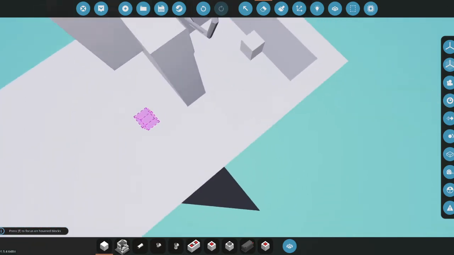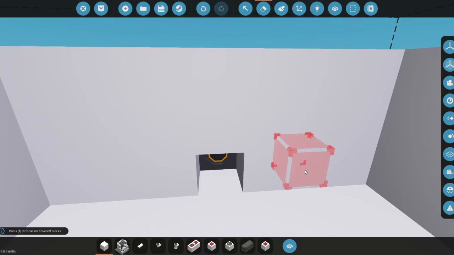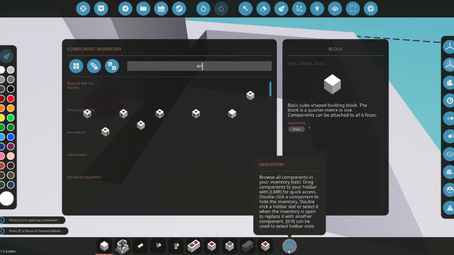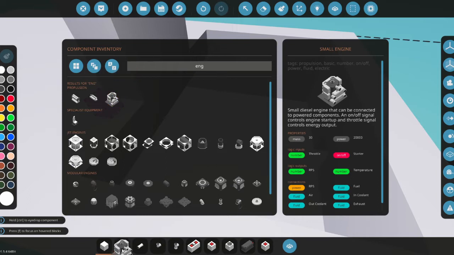Oh, alright, we opened it up. Get rid of that block. Now we see the electric motor there. I'm going to get rid of that. Here's the motor. If it's not in your inventory, you click over here and go engine. That's it right there. And just drag it and put it down there.